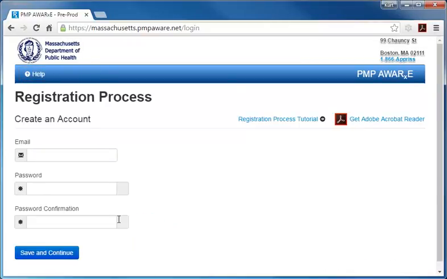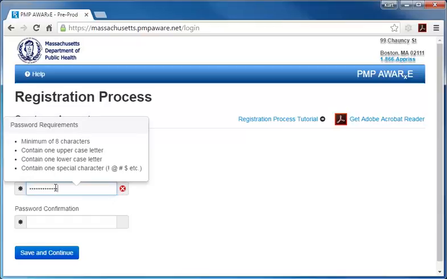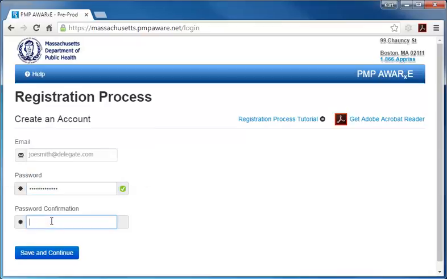Here on the Create an Account page, start by entering your professional email address, which will function as the username for your account login. Setting up the registration based on your professional email address is important for ensuring that you, as an end user, will receive any system-generated notifications. Next, enter a password for your account. As you start entering your password, a pop-up will open listing the requirements for creating an acceptably strong account password. Enter your password again in the password confirmation field, where a green check symbol will appear when confirmed. Now select the Save and Continue button to proceed.